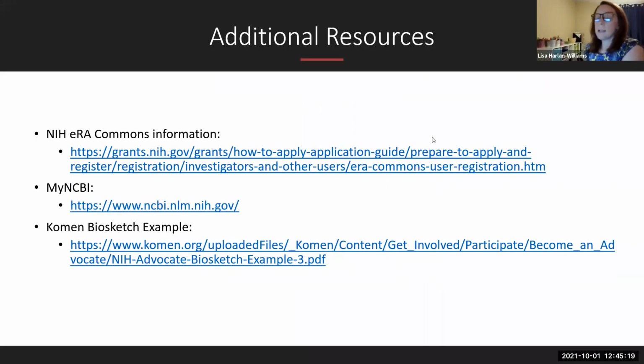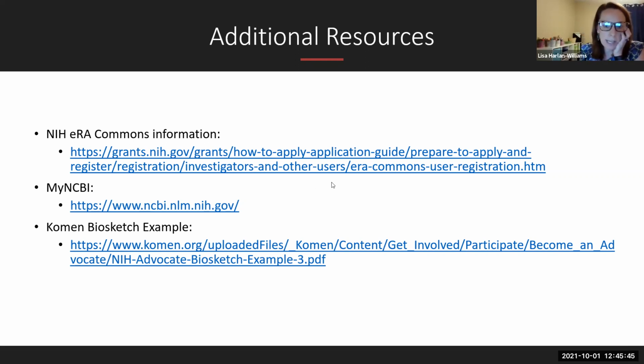Okay, so here's, aside from the links that are already in all the slides, there's some other links that I'm giving you. One is a link to just a little more information about ERA Commons. And then there's My NCBI, which I'll take you there in a minute. And then here's the link to the Komen Biosketch example that I looked at.